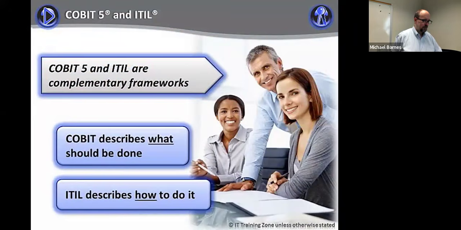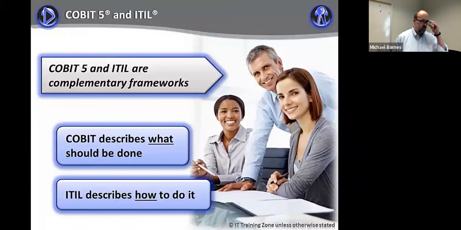For example, both frameworks describe a number of processes that should be established by a well-run enterprise. In some cases, a COBIT process maps directly onto an ITIL process. For example, the COBIT process BAI06 Manage Changes maps onto the ITIL Change Management process. In other cases, there is no simple mapping, but there is a common concern. For example, the management of risk across the service lifecycle has a high profile in ITIL, but it does not describe a formal process. COBIT, on the other hand, describes process APO12 Manage Risks.